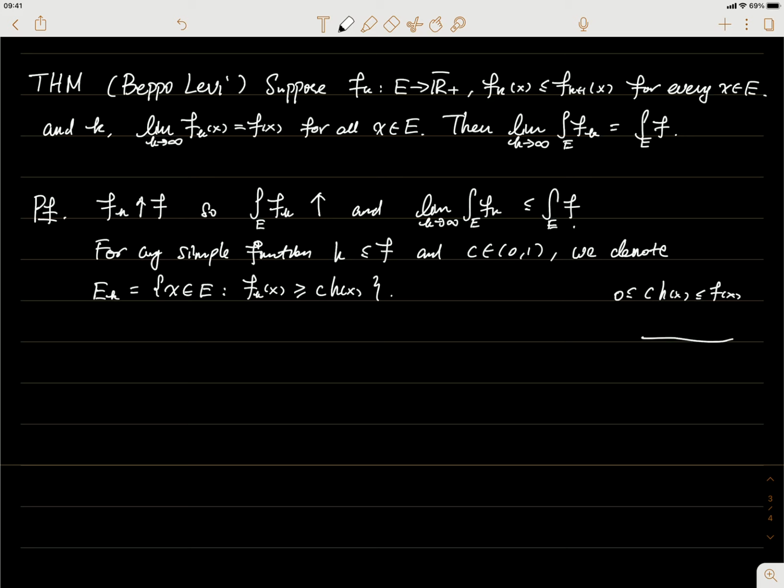If h(x) is positive, then c times h(x) is also there. I'm just evaluating and checking their values on the real line. And f_k(x) is greater than or equal to c times h(x), so it must be on the right side of it or equal to it. The point is that if h(x) is greater than 0, then since f_k is converging to f, it will be bigger than c times h(x) after a certain k.